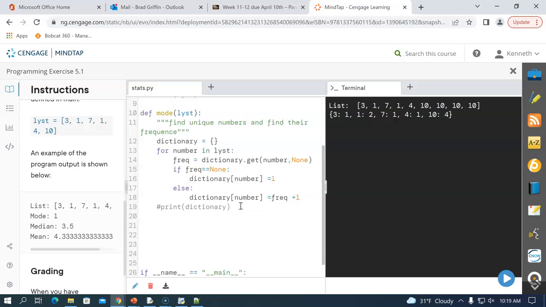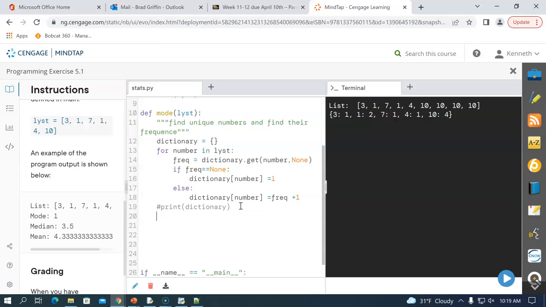Looking at that dictionary, I think there might be a way to do that. First things first, if there's nothing in that list, we know that it's going to be 0. So we want to look at some of those error conditions.